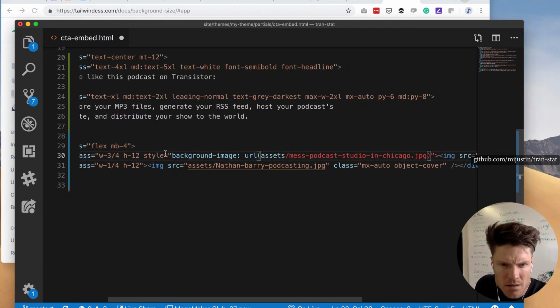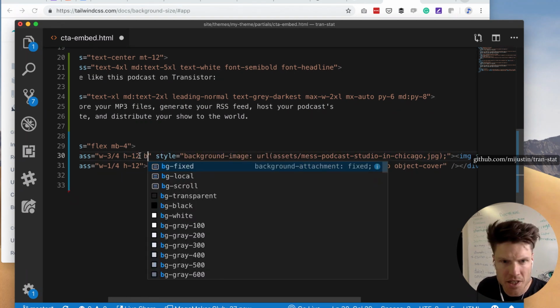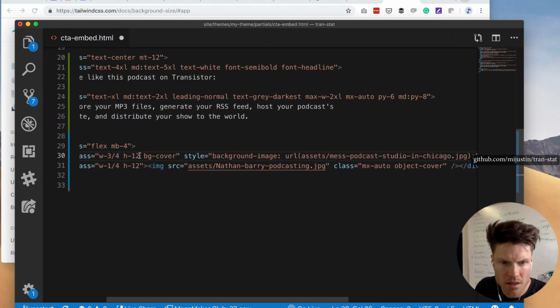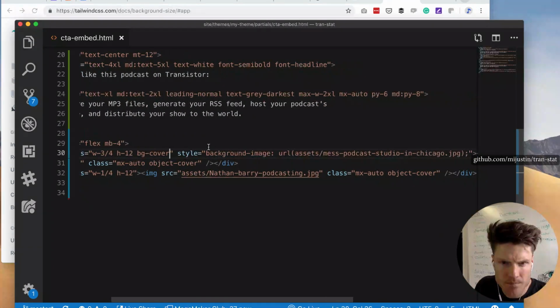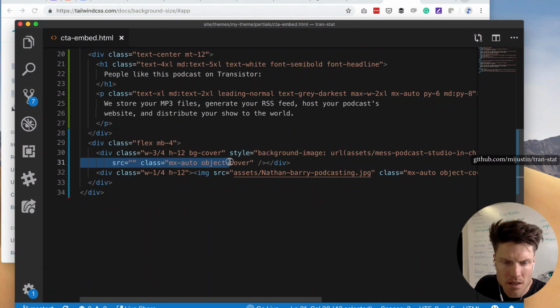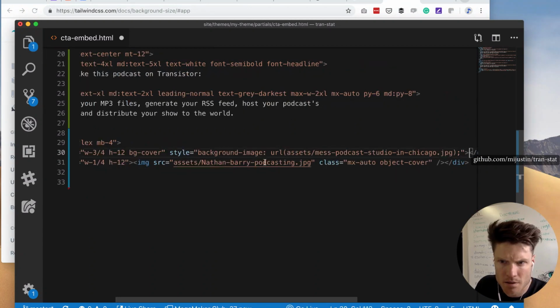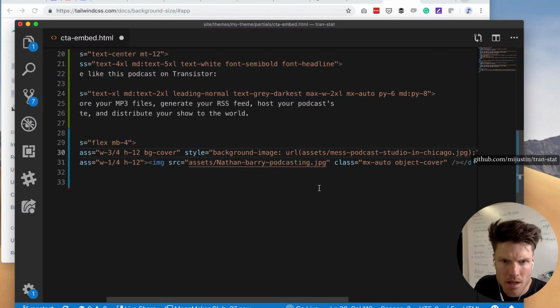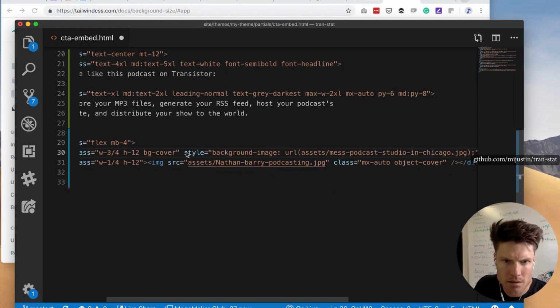Style. Oh wait, I see the problem. Okay. And then BG cover. Okay, and let's delete the image. And let's do the same thing here.